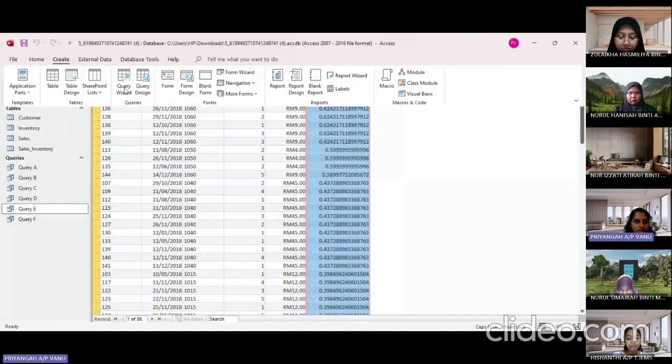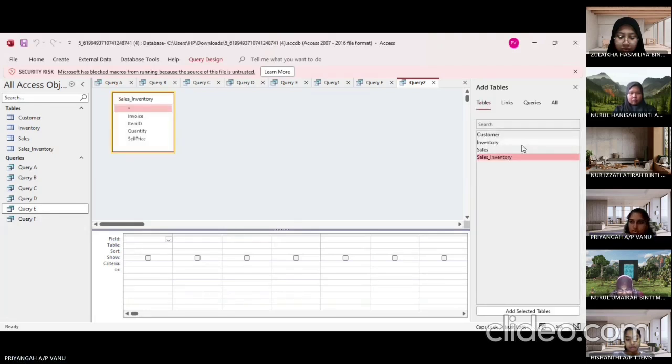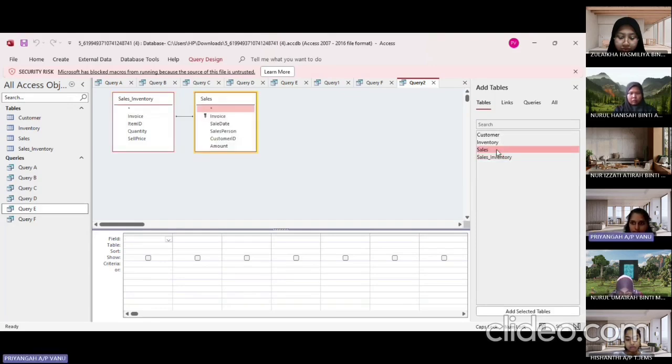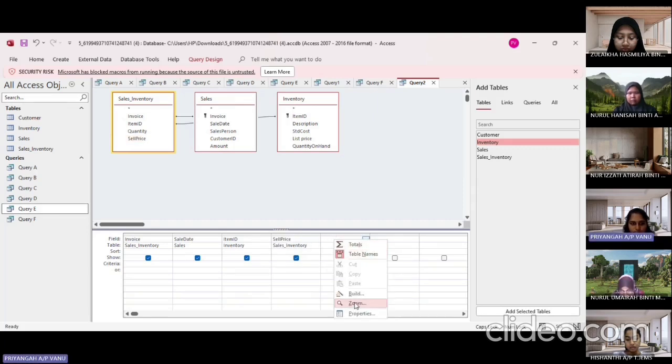Click create and then query design. Choose table sales inventory, sales, and inventory. Drag invoice under sales inventory, sale date under sales, item ID under inventory, sell price under sales inventory, and then we have to add a formula.